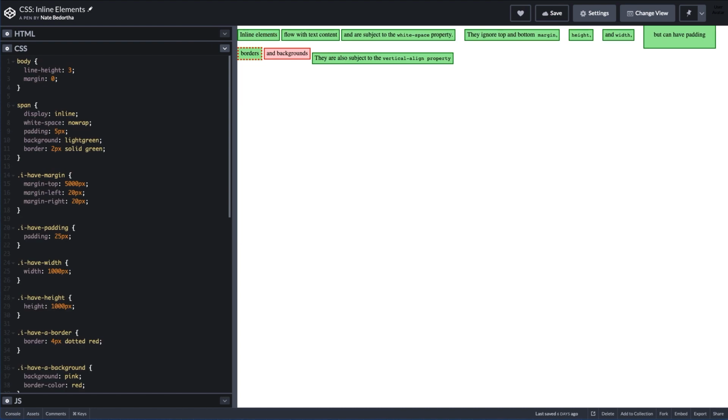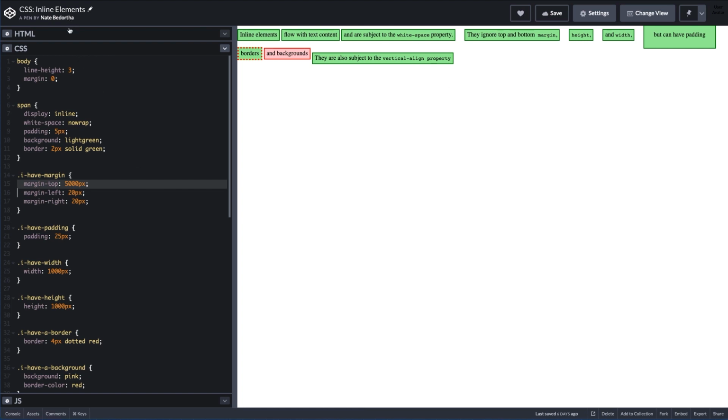Let's look at some inline elements. Inline elements are laid out horizontally, one after the other, beginning at the top of a containing block. Since these elements are in line with each other, most of their dimensions can't be changed. You can see here that most of these margins aren't being applied to these elements.